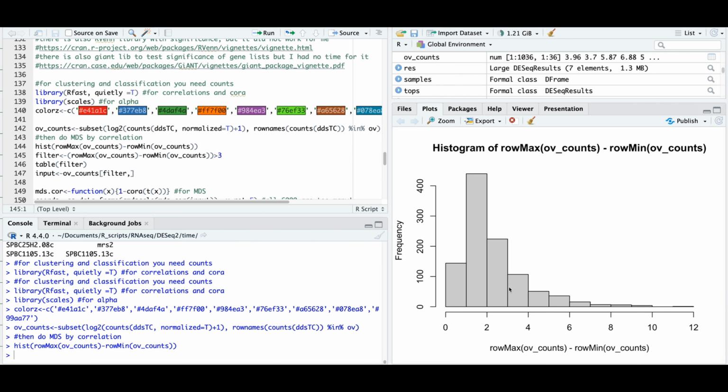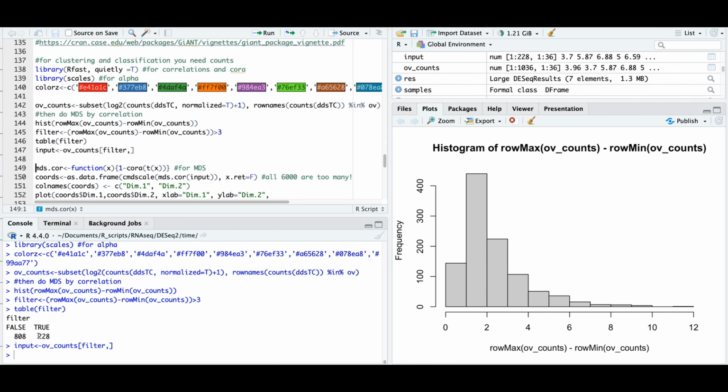Most of them do not change much, and therefore I prefer to cut it somewhere above 3. It's log values. I will analyze only a bit more than 200 genes. That's more than sufficient actually.